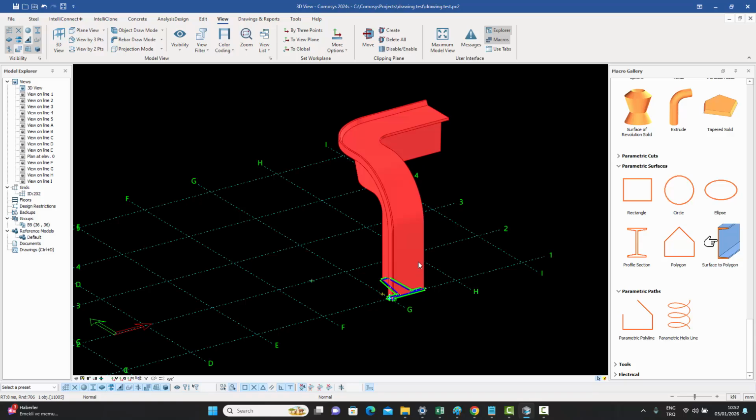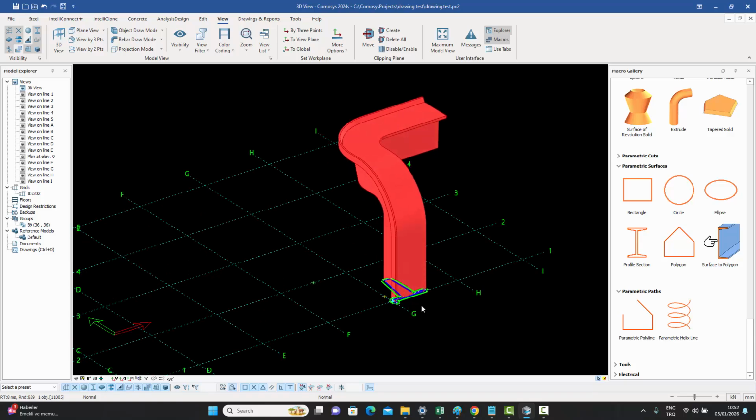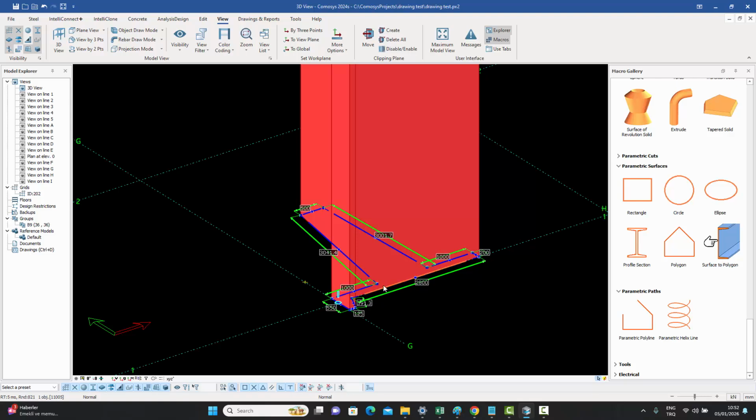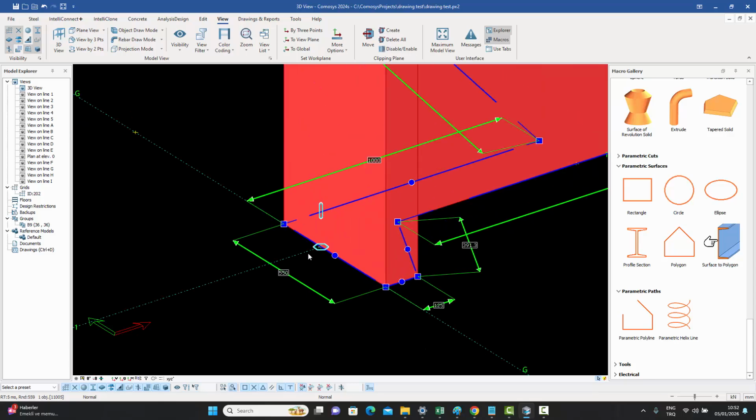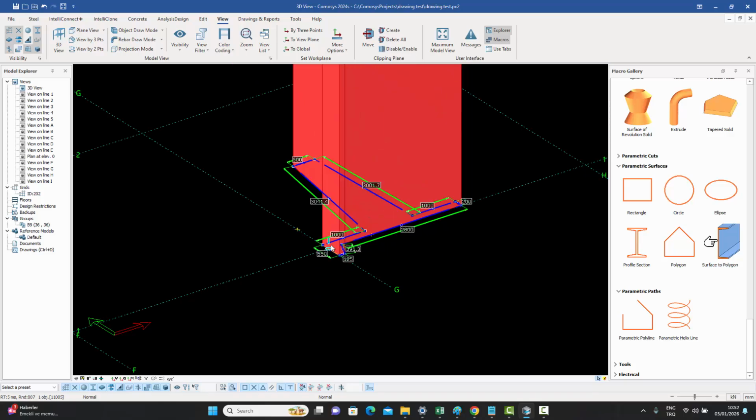For example, right now when I've selected this one, it's showing me the shape which was extruded. If I zoom in a bit more, you see the two special handles. One points to the shape which was extruded.